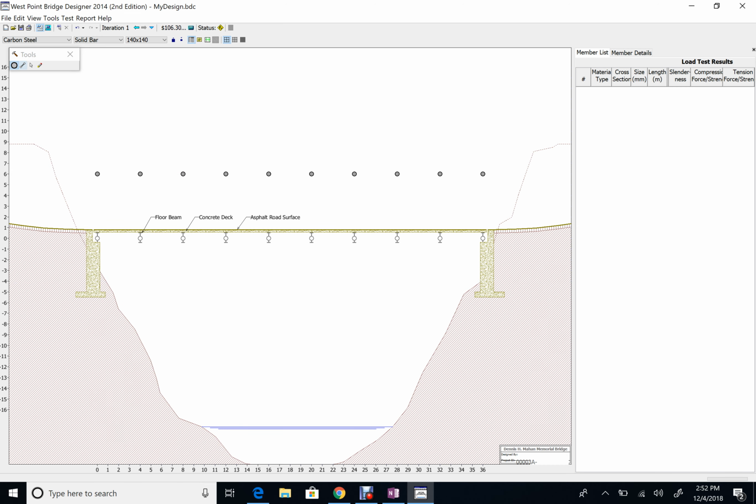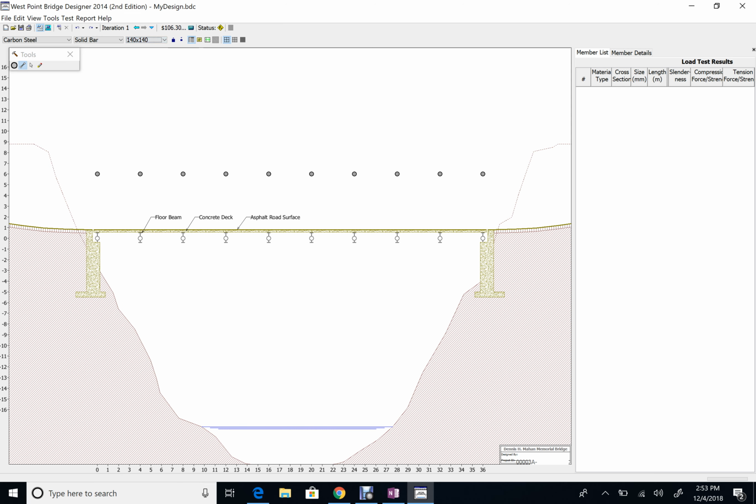To create your member, just come here and select the member tool, and then go from this node to this node. Right now I'm drawing the vertical. But before doing this, once you choose your member, you can choose the material of your member. You can choose what type of cross section, solid or hollow, as I mentioned. And you can also choose the dimensions of the cross section of this member: the diameter, the inner diameter, outside diameter, something like this.